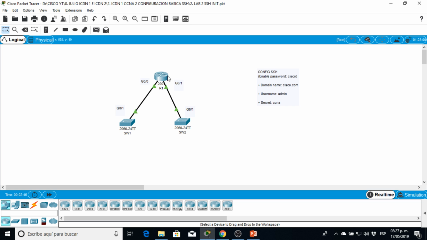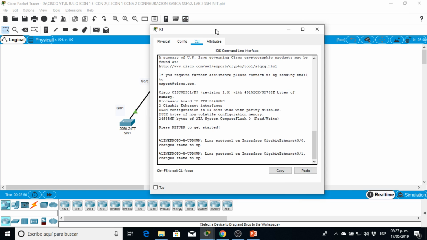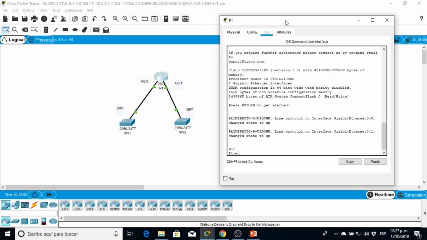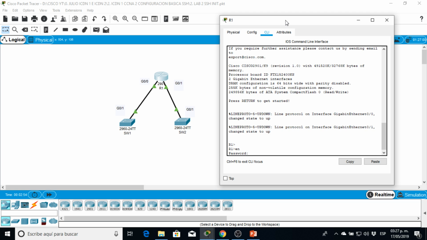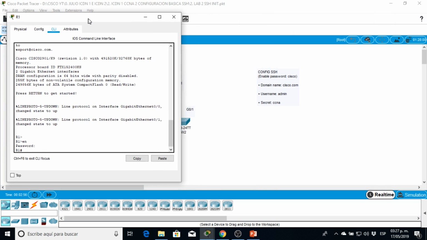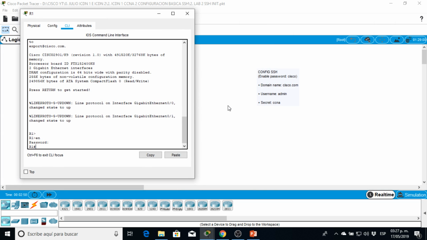So let's start. We're going to start with router 1. Enable, password is Cisco. There are 3 important things that you have to configure in SSH. Domain name, cisco.com. This domain could be whatever you want: cisco.com, whatever.com, switch.com, router.com, google.com.